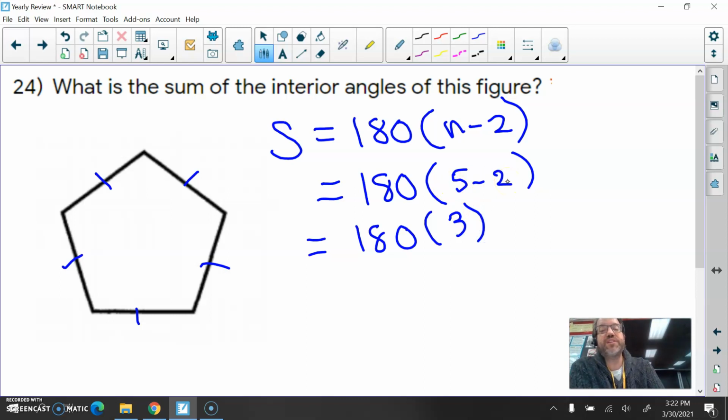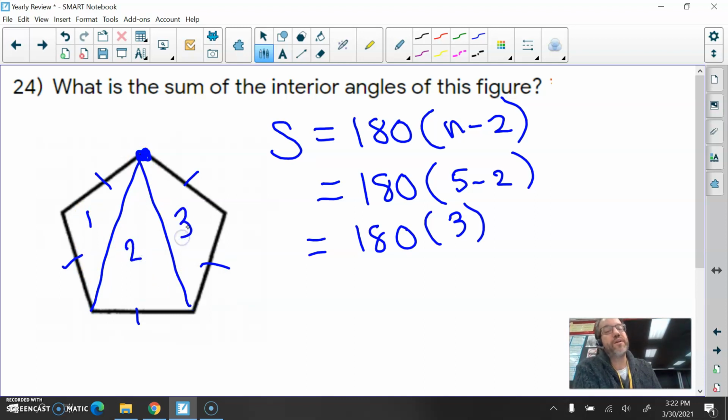The reason this happens, see, triangles, the interior angles always total 180 degrees. Okay, and actually I could, from one vertex point, draw in some triangles. Whoop, here's a triangle. Whoop, here's a second triangle, and here's a third triangle. See, there are 3 triangles that can be drawn inside of this pentagon, and each triangle has angles that total 180 degrees. So if you combine all those, you'll have the total number of degrees inside of this pentagon. So 180 times 3 will give us our answer.